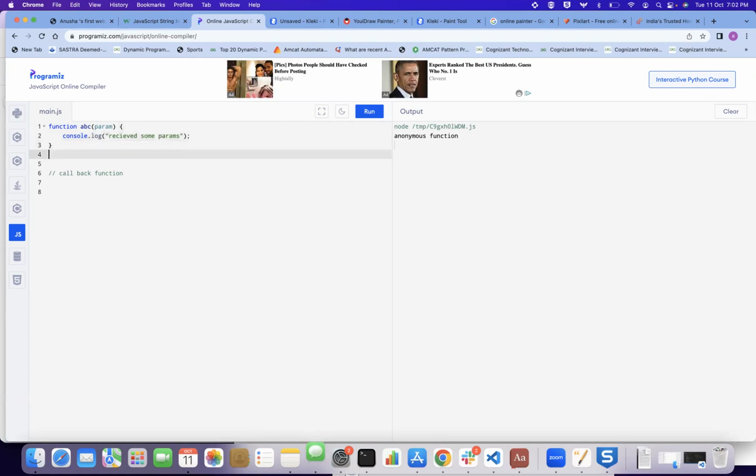Now, while invoking this function, you need to pass this argument or not? So what is this function expecting? It is receiving some params, right?